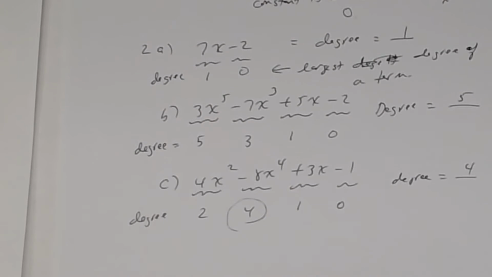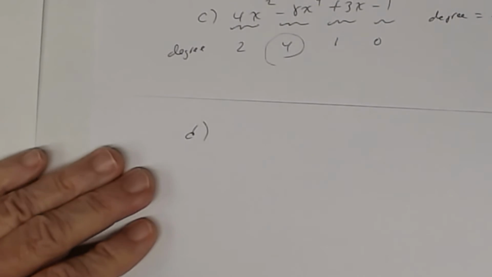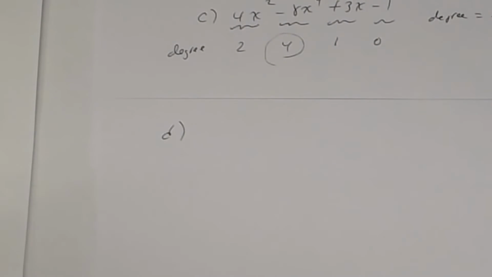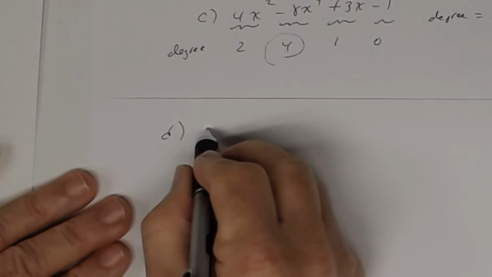Okay? All right, let's look at letter D. So it's not difficult, right? Very simple process. It's a very simple idea to determine degrees. And those degrees are going to be important later on in the course. So you're going to see the connection between this and something else when we get to it.